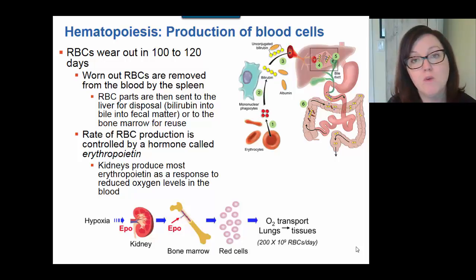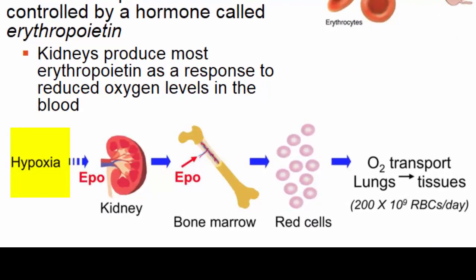But your body makes its own erythropoietin, and this is made in your kidneys. So the kidneys produce most of the erythropoietin, and they do this in response usually to low blood oxygen levels. So when you are experiencing hypoxia, low blood oxygen levels, this stimulates the release of EPO, which travels to your bone marrow and then stimulates the hematopoietic stem cells there to make lots of red blood cells so that you can carry more oxygen and you're no longer hypoxic. You now have normal oxygen levels in your bloodstream.